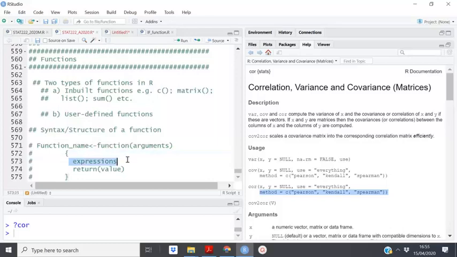You do all your expressions or statements, whatever you want to do, computations, what have you, is what we refer to as expressions. Okay. Then remember, your function must give you an output. So the output, you use another function called return to get your output. Okay. But I must say that it is not every function that will return a value, right? It can return a graph, but for a graph, you don't return it using the return function. You will just plot it, and it goes outside the function and plots.